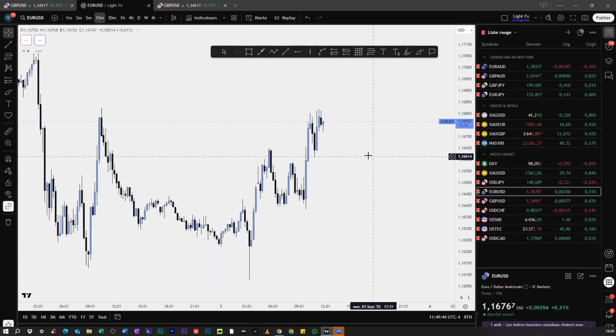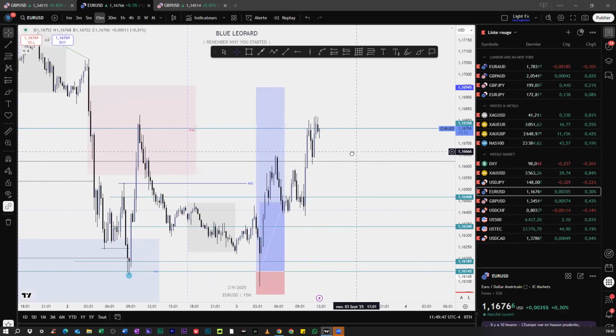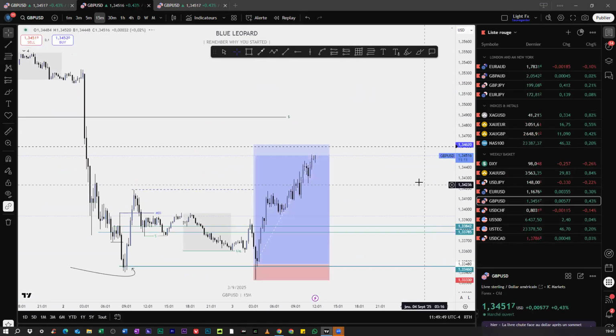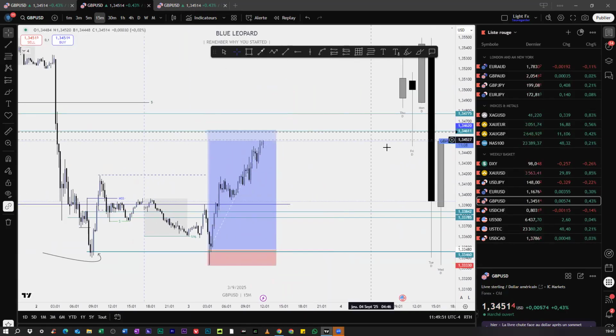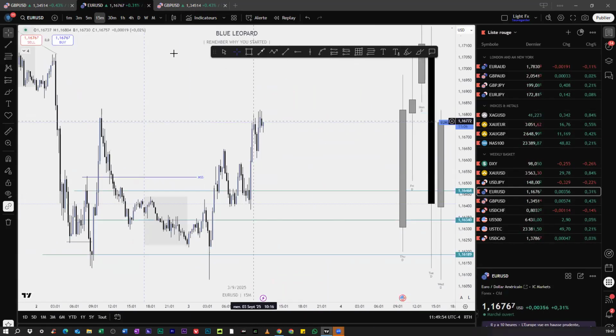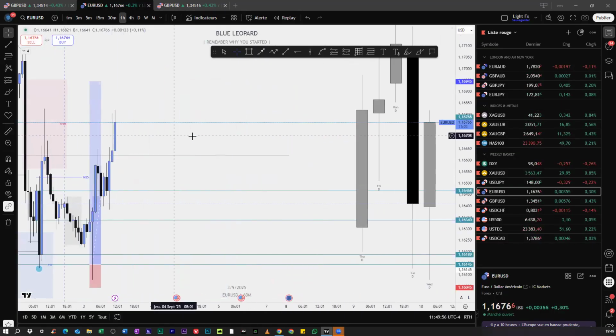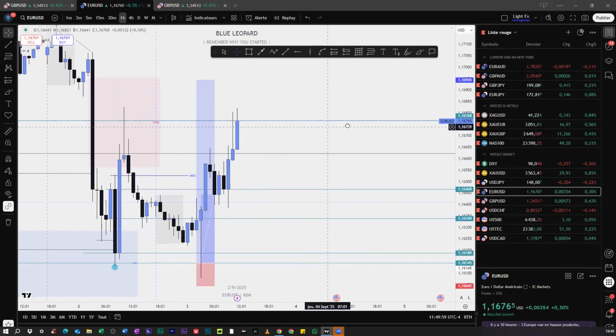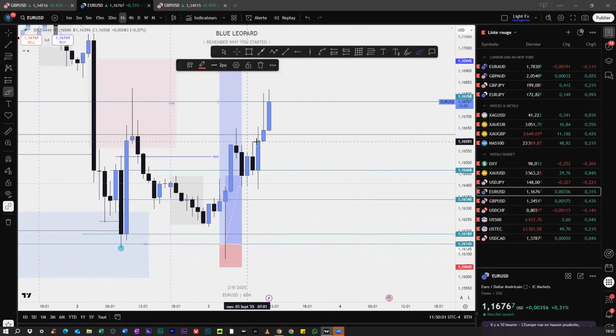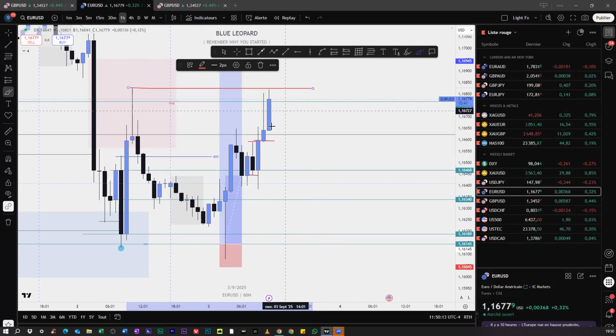Let's go on EURUSD. What do I have here? Okay, so this is the same thing as GBPUSD. This move is finished already. I don't want to get involved again, because if you go on H1, you can see how after 9 a.m., like I explained to you, the 8-hour range on 1 hour, the candle gets engulfed by 9. 10 and 11 are most of the time positive, in the same direction as 9, because this is the manipulation.